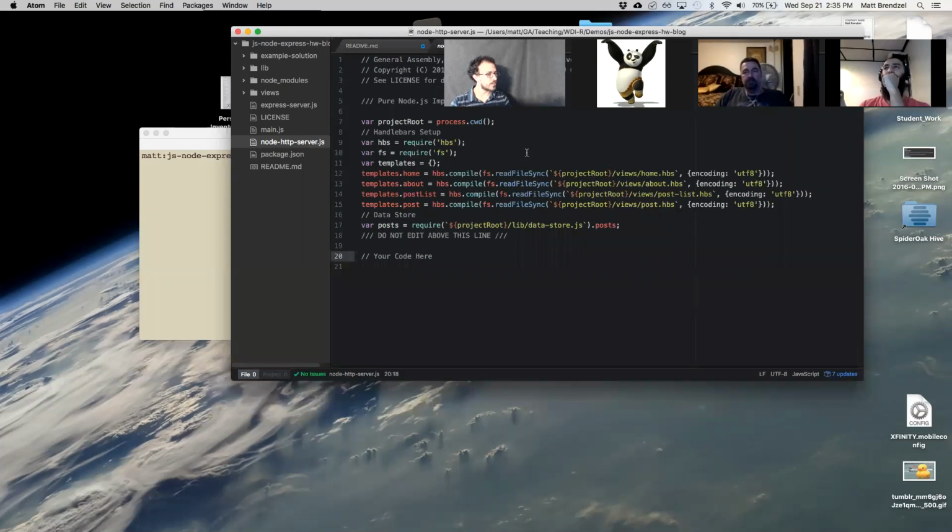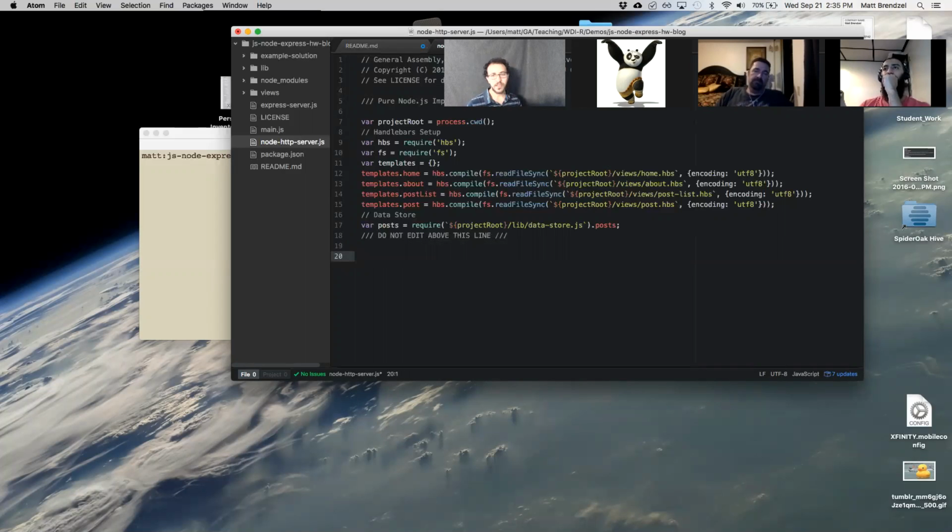Let's do this in HTTP first, and then we're going to look at how it's done in Express. Based on feedback from this homework, it seems like HTTP was a sticking point for a lot of folks. Maybe it didn't really take super well from the lab on Monday. So we'll walk through some of the basics of building a server in HTTP. You're not going to need to do this much, but it's good to know about. And if you do need to make a tiny server to serve up something small, HTTP can do that really fast. So let's get started.